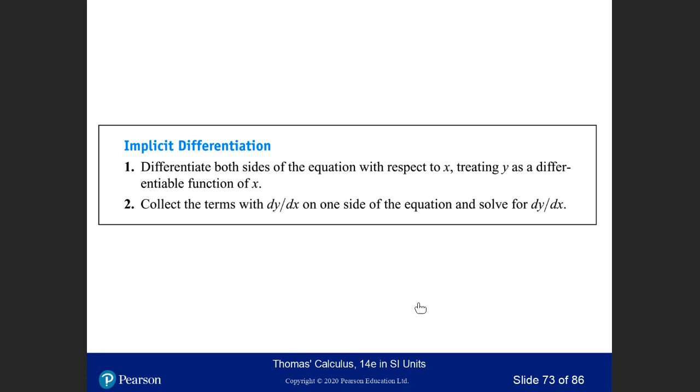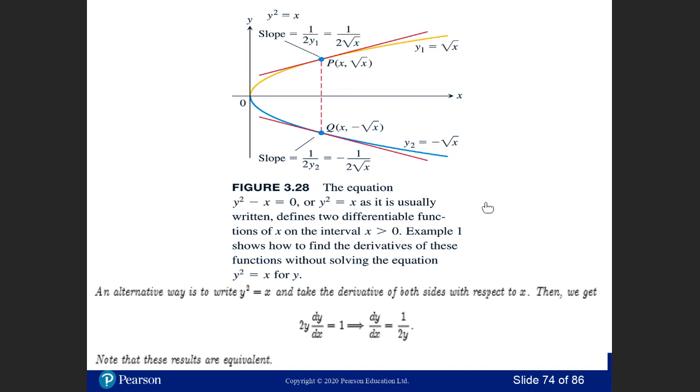Okay. Now sometimes the relation between x and y is given in closed form. So how do we find dy/dx in this case is important for us. So let's try to do it. What you do basically here is differentiate each term in the equation with respect to x and treat y as a differentiable function of x. Then you will have a dy/dx term. You collect them on one side of the equation, the other terms on the other side, and the ratio will give you dy/dx. Okay, that's an example.